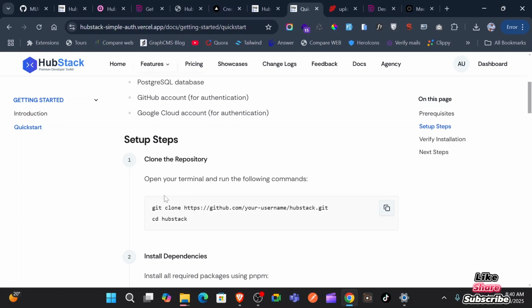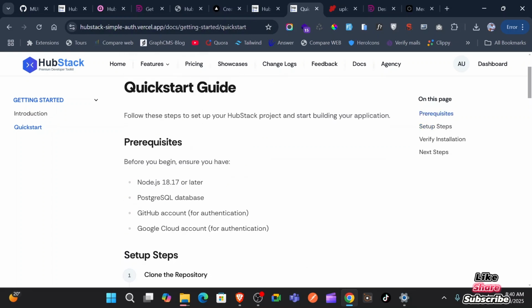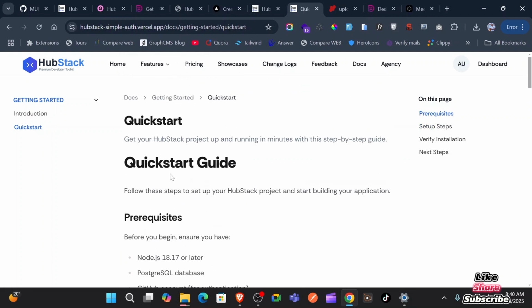When you make a SaaS project, there is no SaaS that doesn't have a documentation. Documentation must be there to explain or to communicate with people who are going to use the product, and that's why I added the documentation.